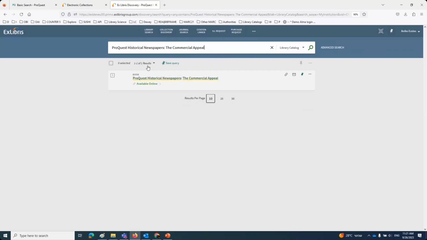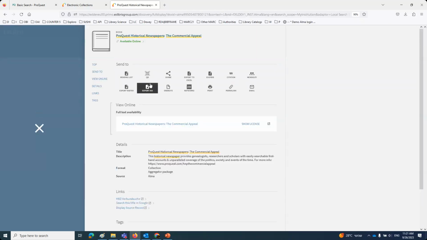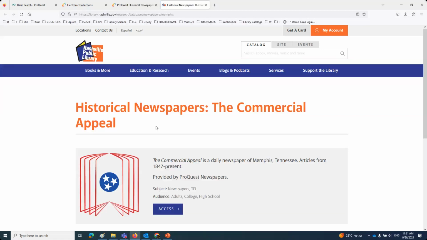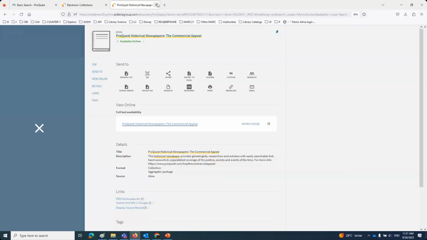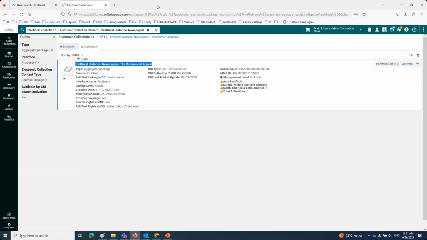So now I'm looking at it on the level of the electronic collection. We're also going to look soon for a portfolio within it. So now it's giving me this link here. Let's click that link. And it's bringing me to that URL that we put in on the electronic collection level URL. That's when somebody is searching on the level of the collection. However, typically, someone's looking for an actual portfolio in there. So let's do that as well.